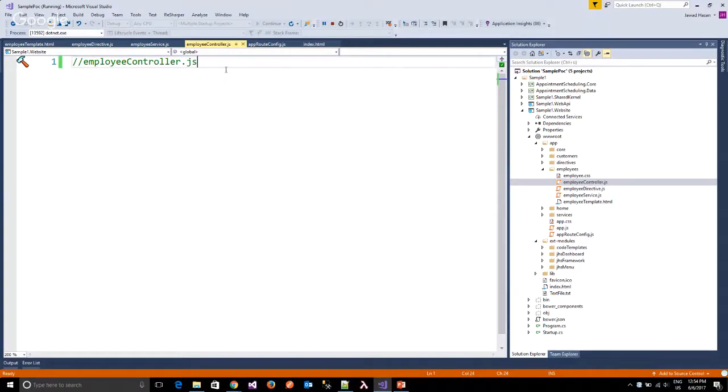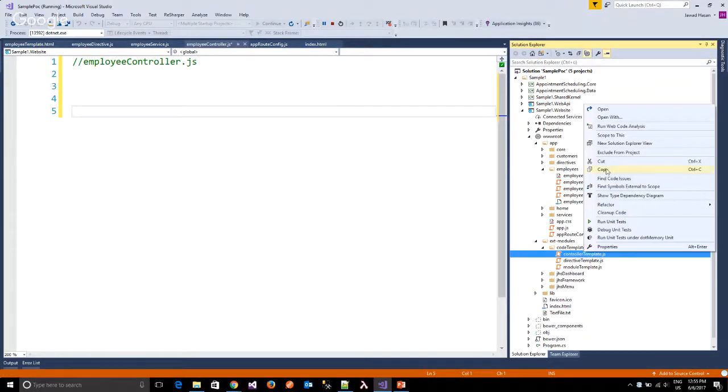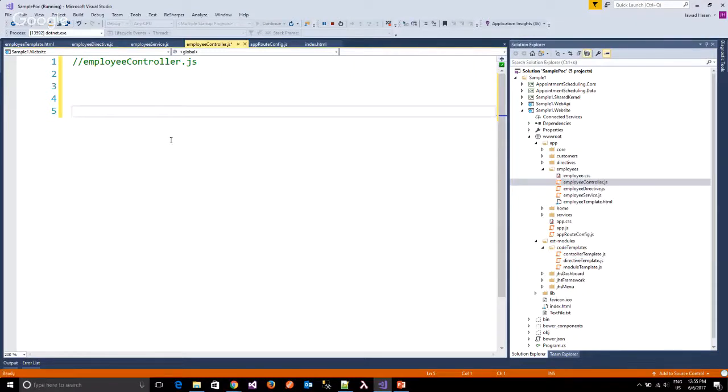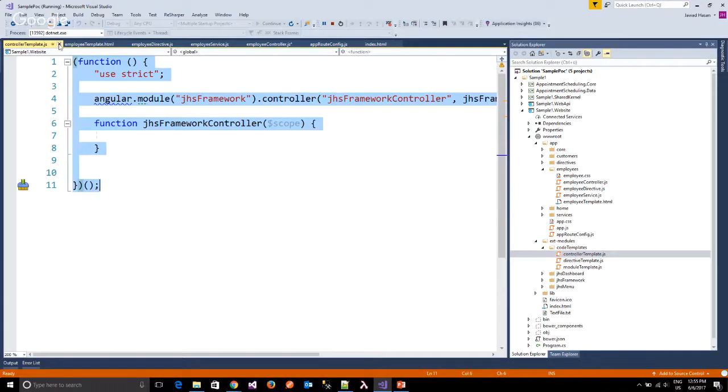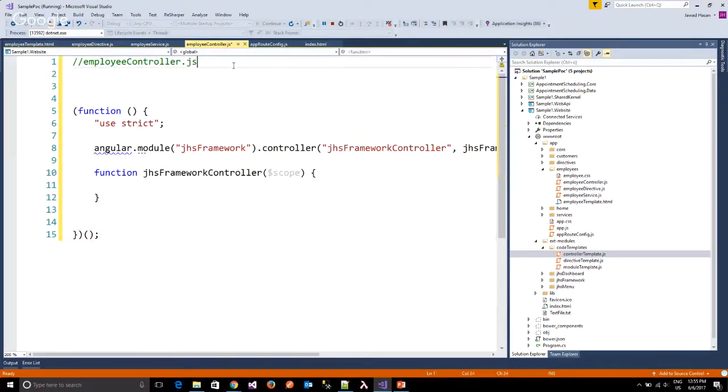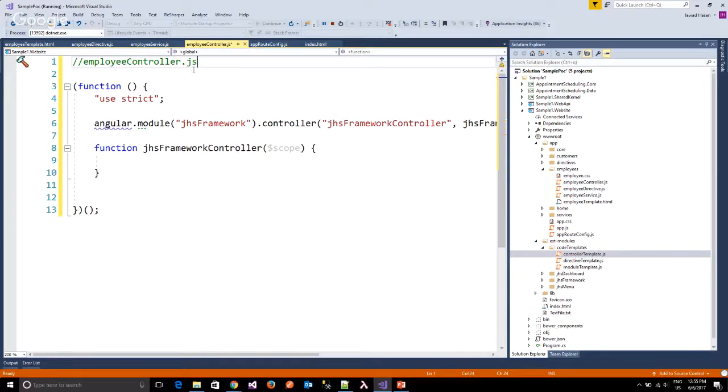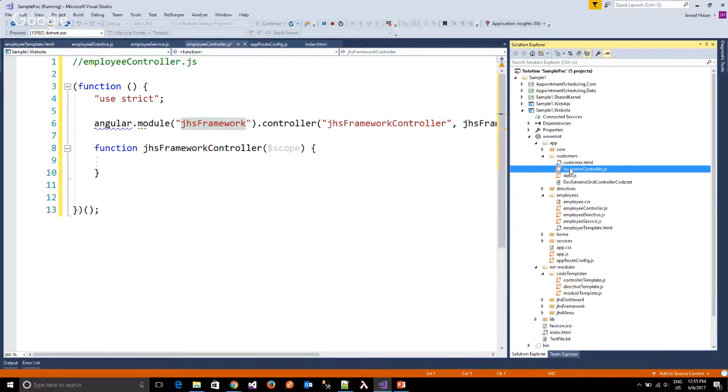The controller. We already saw how to create controllers in our previous video, so I will simply copy that from our code template, controller template. This is our IIFE, immediate function expression, with use strict, and here, instead of the module, we use our main module, app.